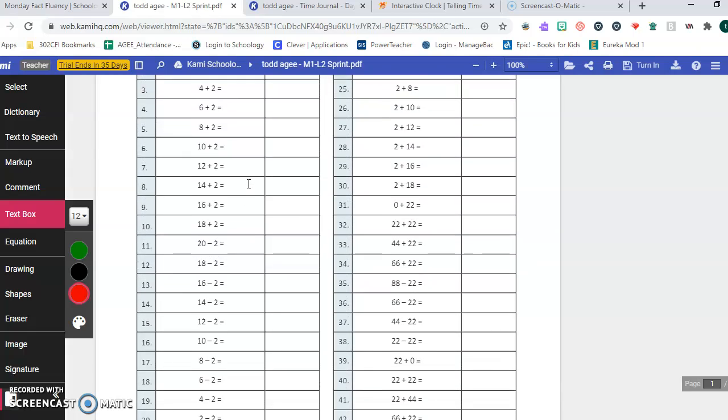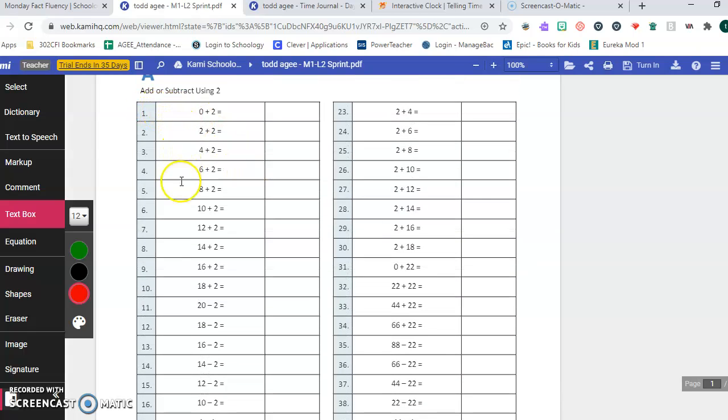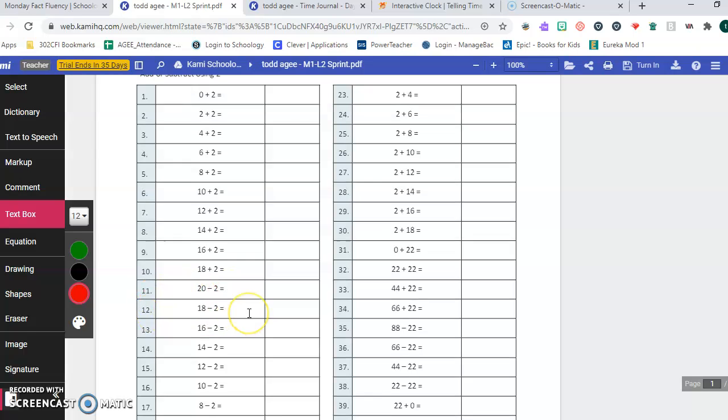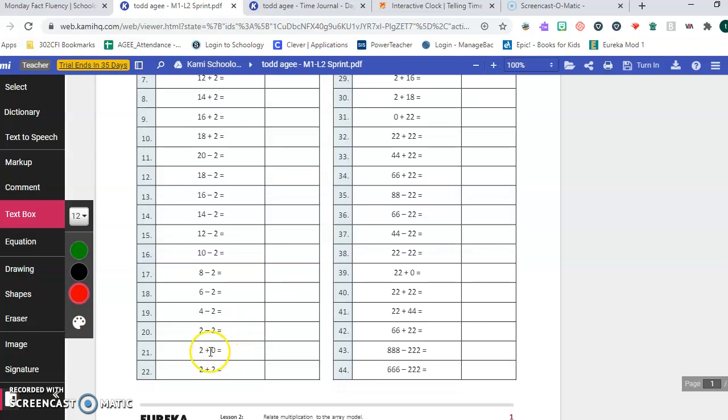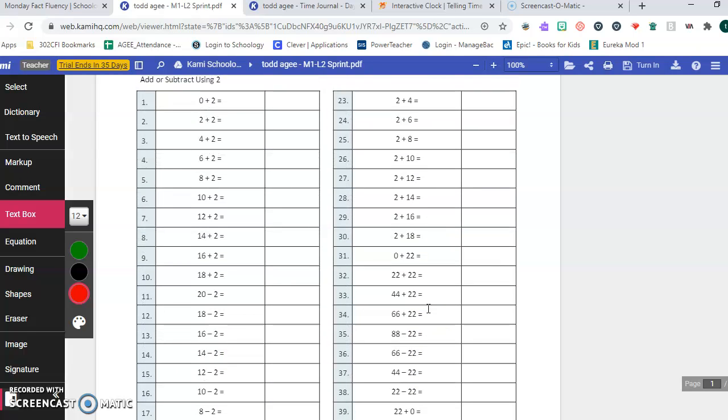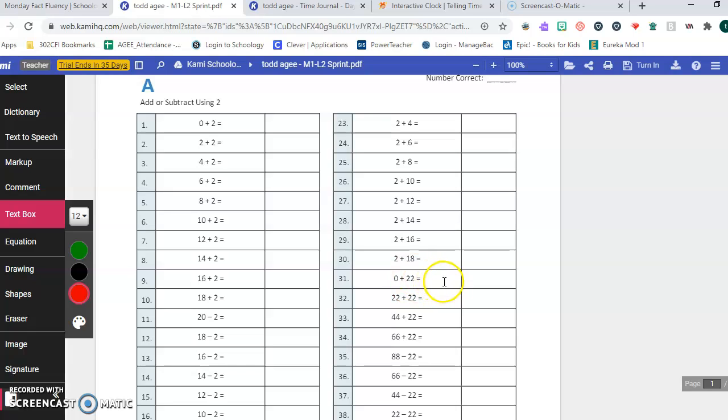And so if you look, all the way up through number 10, you're adding 2, and then starting at 11, you're subtracting 2, and then they start you over adding 2 again, and then it gets a little bit more sophisticated once you get over here to 31, and they start making it a little bit more tricky. So the idea is we're working on mental math skills going up from a given number. So up from 0 is 2, up from 2 is 4, up from 4 is 6. And so we're building that fluency for what will eventually be multiplying by 2 with quickness.